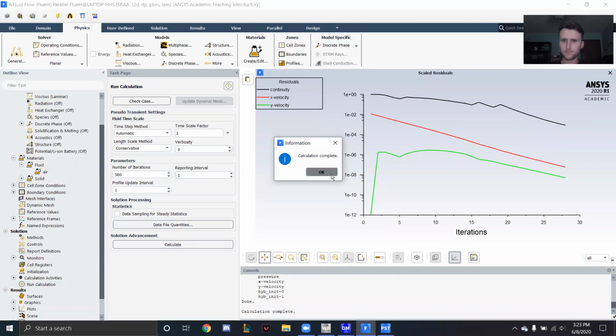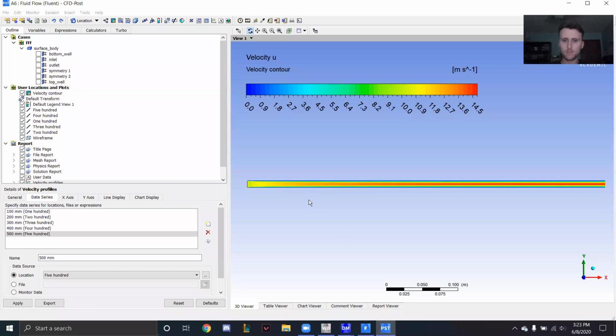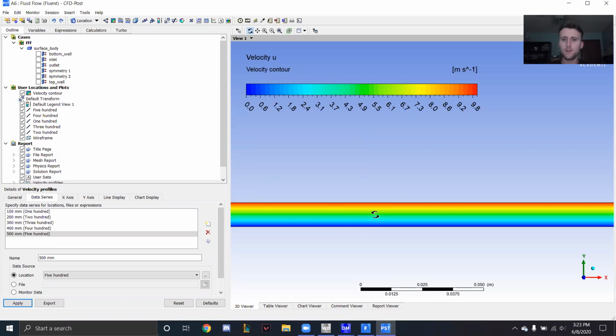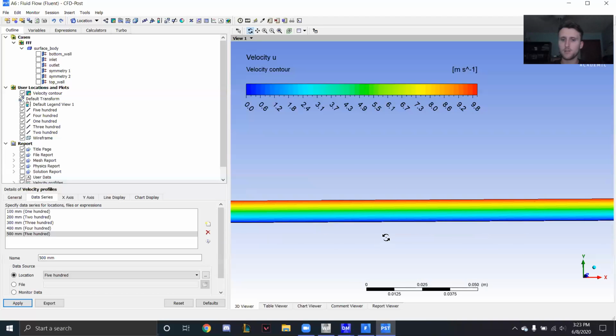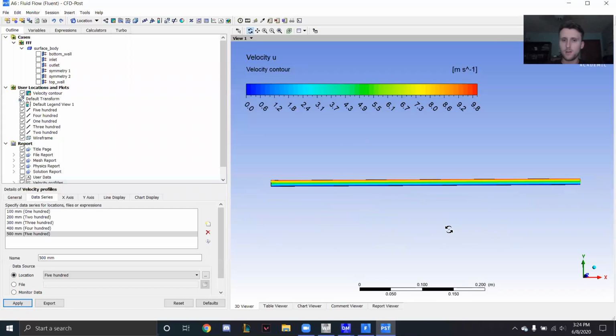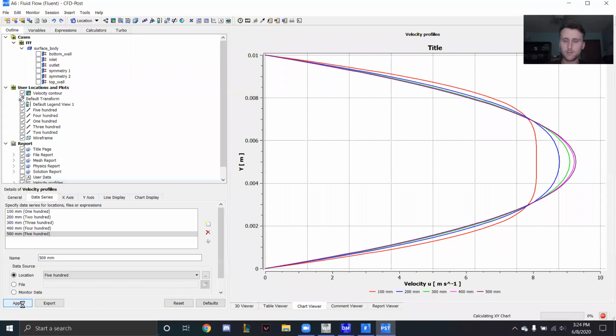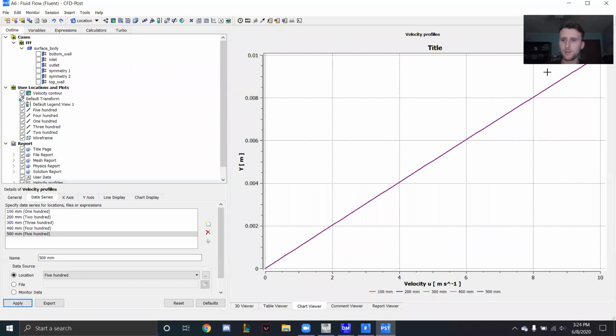Okay. Okay, so as we see here, if we zoom in, the max speed is going to be at the very top of the pipe, and it's going to gradually decrease to 0 at the bottom because of the no slip condition. And let's just look at our chart. We should have a linear chart.